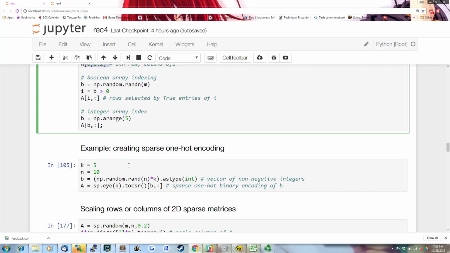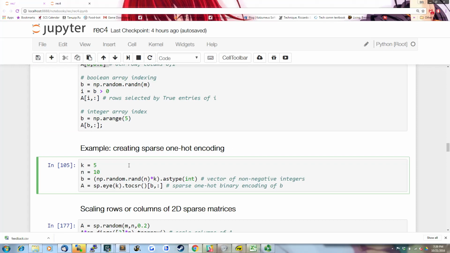And so here's another same example, creating a one-hot encoding, but this time it is sparse. Here again, we create the vector of non-negative integers as our random vector of labels. And then we do the exact same thing, except now we take a sparse identity matrix, convert it to CSR format so that we can do the indexing, and then we pass it the list of labels.